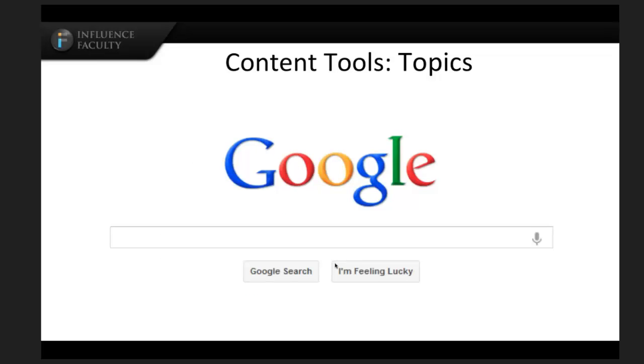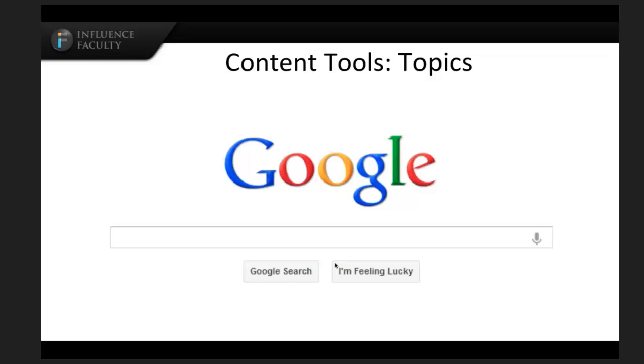Well, Google is a great place for you to find content. So if you go along to Google and you type in the particular area you're in, I've already given you the example before of doing yoga and searching for blogs. You'll find an incredible amount of content about yoga on these blogs, and you can actually comment on that. You can use that as inspiration to write your own stuff. So use Google as a great way to get ideas for content.